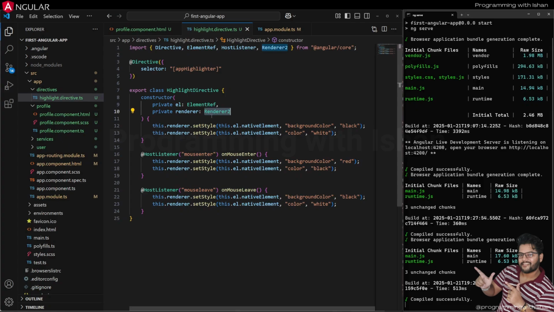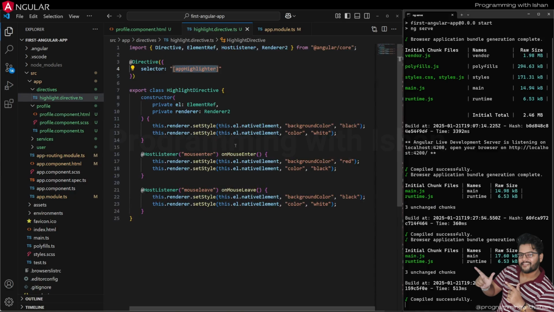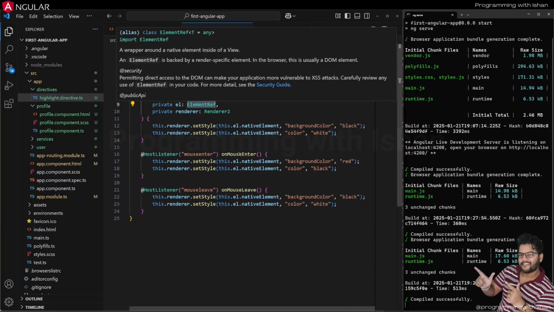And then we are using the method from the Renderer2 class, that is setStyle, to actually change the background color for the element on which this selector will be added, right? So in this case, when we are adding appHighlighter on the paragraph tag, the p becomes the element, and the reference of that element we get by using ElementRef. So that is all how it works.